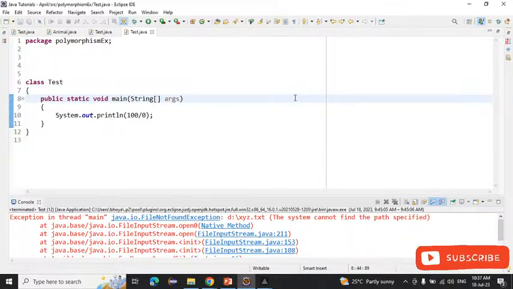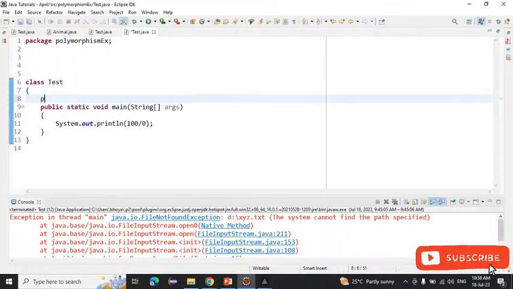Yes. An object, and after that, what will it do? JVM will ask that method, are you handling the exception or not? Right? If that method is handling the exception, then the handling code will be printed. Whatever we write inside the handling code, that will be printed. But if that method is not handling the exception, where will the JVM go? Where will it pass the object? To the default exception handler, right? It will pass that object to the default exception handler, and the default exception handler will print that, right?